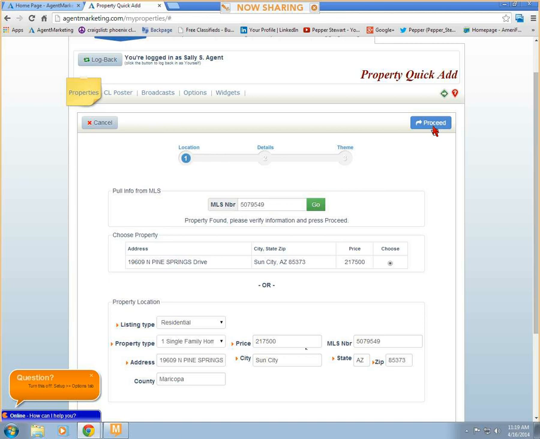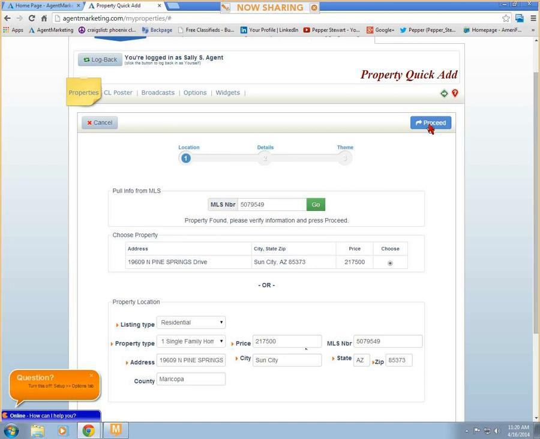It doesn't recognize it. I don't know why, but it took me a little bit to figure out why there was a double up on properties. It was because it was automatically creating a separate property, and with that separate property, it was only updating the price and things on that property. So if that happens and you were just eager, what you could do is delete the one that you created and keep the one that they have done automatically, and that will make sure that as prices drop or it gets sold, it'll get updated for you.